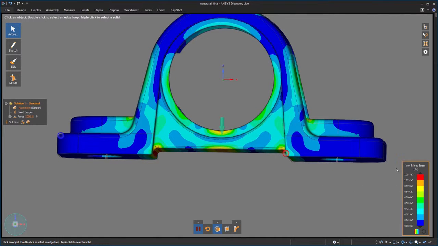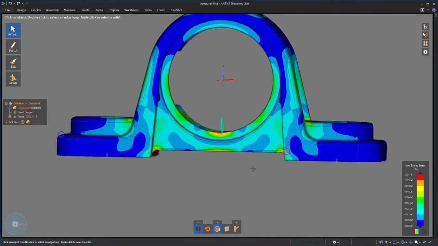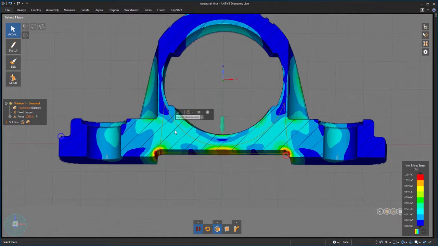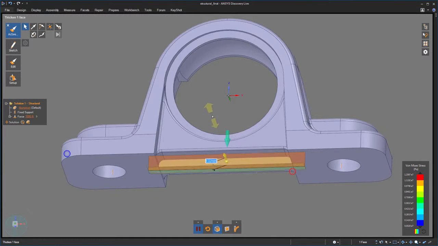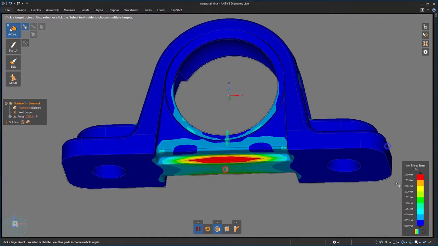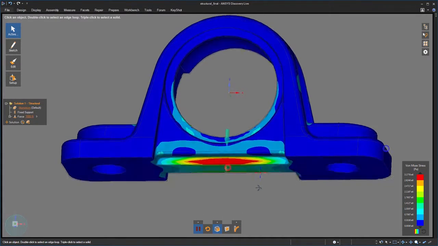the pillow block. As I'm better understanding the physics behind the model, it's easy to start experimenting with different techniques to alleviate stress concentrations. In this case, I might put a rib in the center of the block, and I see that it lowers the stress by almost an order of magnitude. Of course, I could further modify my design and see how that affects the performance.